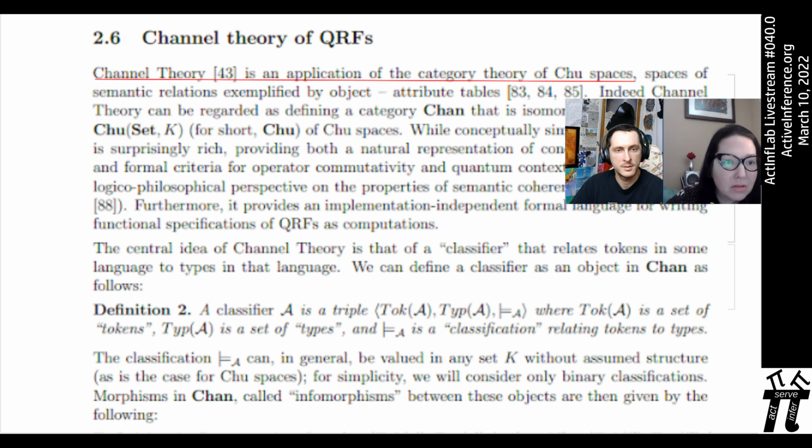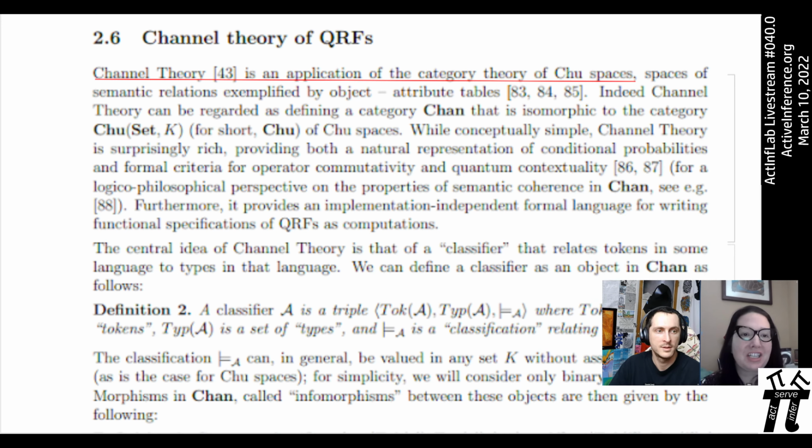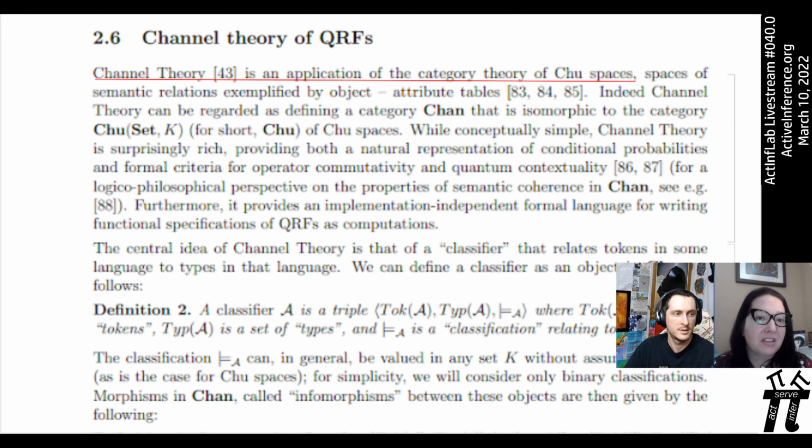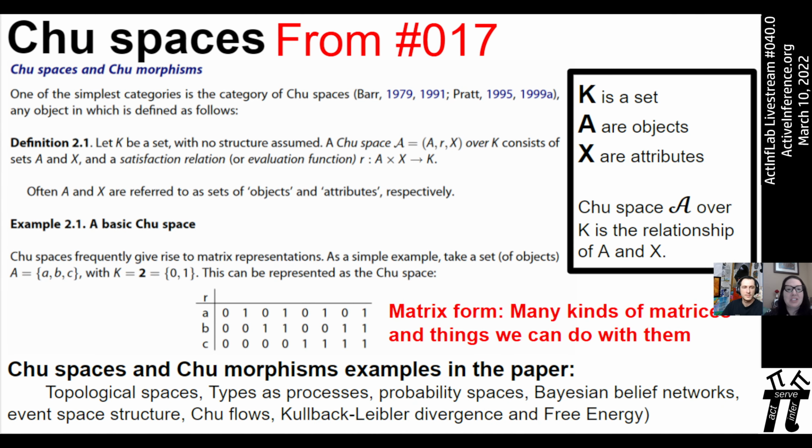Yeah, so channel theory of quantum reference frames. I think we've said channel theory is an application of category theory to Chu spaces. I'm not going to read the paper here, but I'm going to go back to some of the slides that we used from 17, because I think that we kind of unraveled it there in a way that was maybe more digestible than reading equations off of a paper. So this is a Chu space.